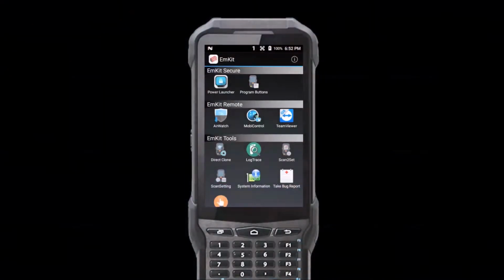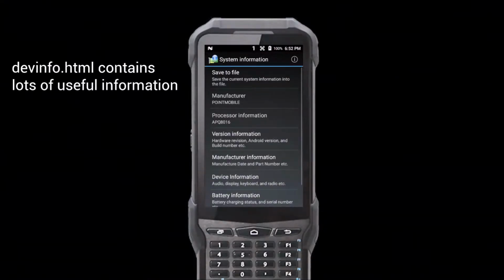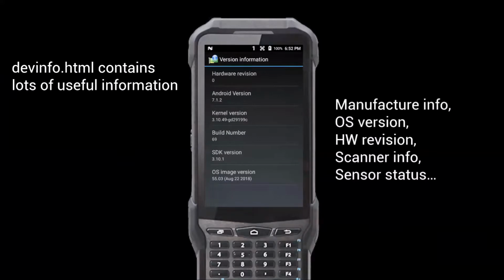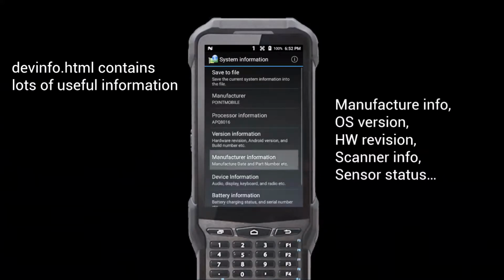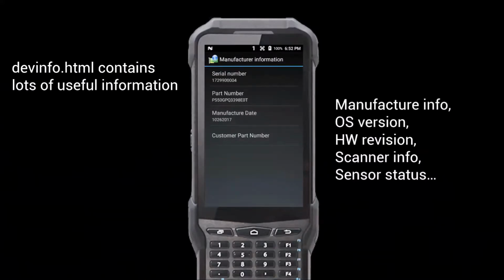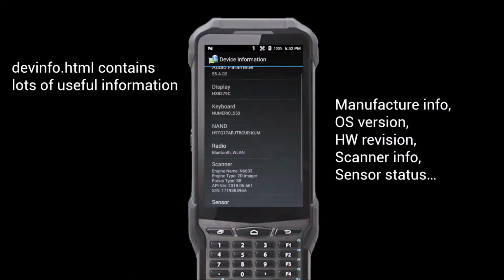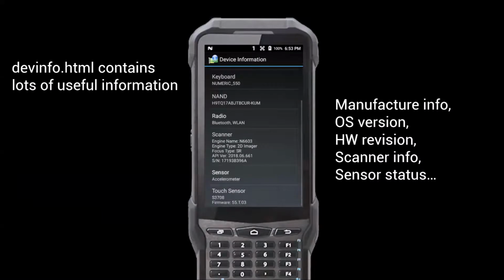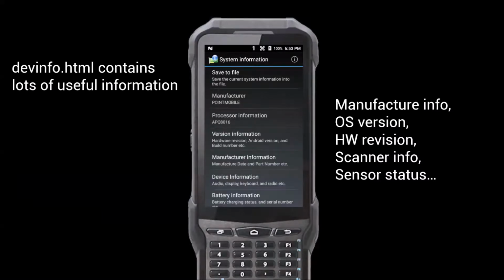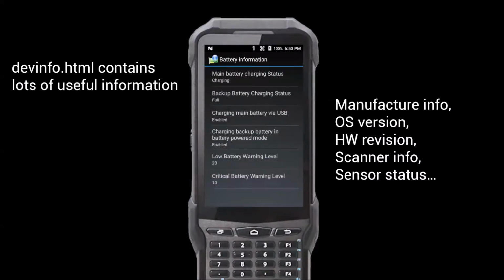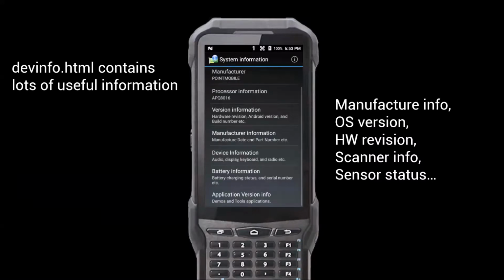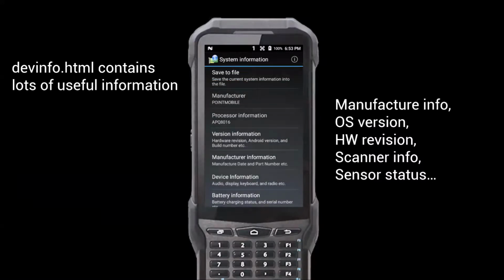Device information saves useful information as an HTML file, and we can easily check your device information. It has the manufacturer information, OS version, hardware revision, scanner info, and sensor status as well. Just touch save to file.